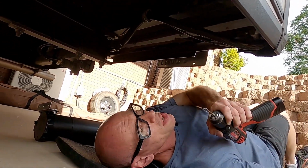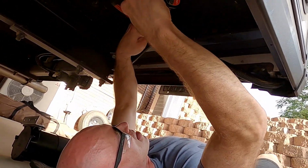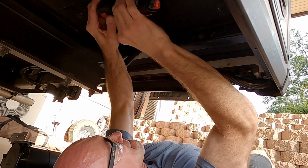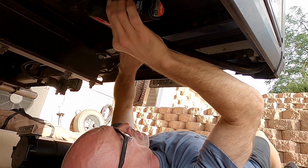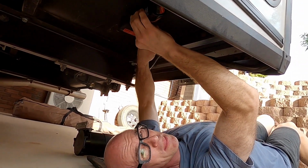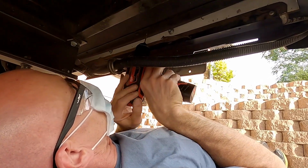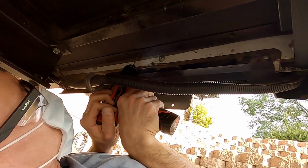But one thing I've learned about self-tapping screws is that they don't. So I'm counting on having to drill a little starter hole for the screw. But first I got to get this out of there. Haha! I didn't realize we had been through that much dirt already. My gosh. I'm just going to drill a little starter hole somewhere right in there for this hose clamp.